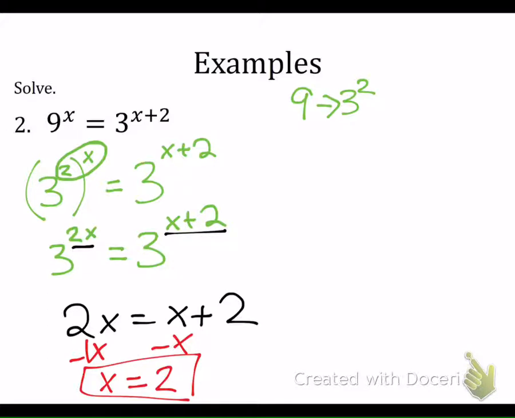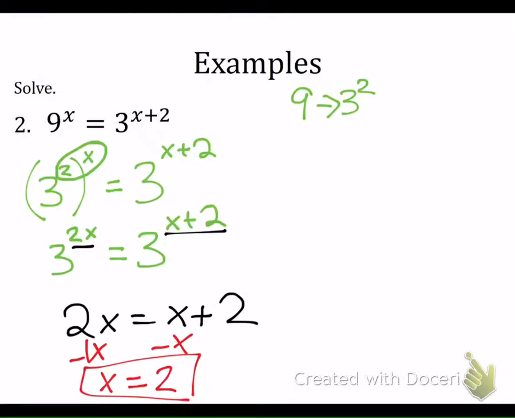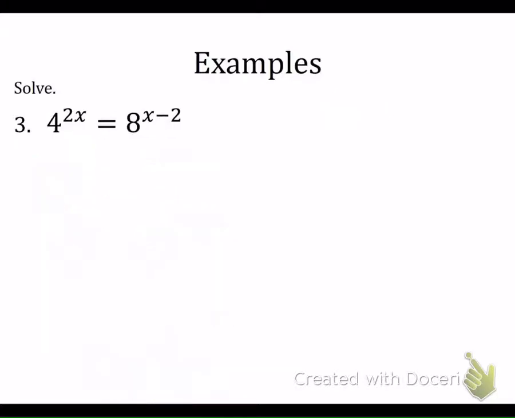What are your questions? Could you change the 3 to 9? You could, but you'd have to use fractions as the exponents. How would we write the answer for the last one? x equals 2? We're just finding the value of x. So once you solve for x, you're good.